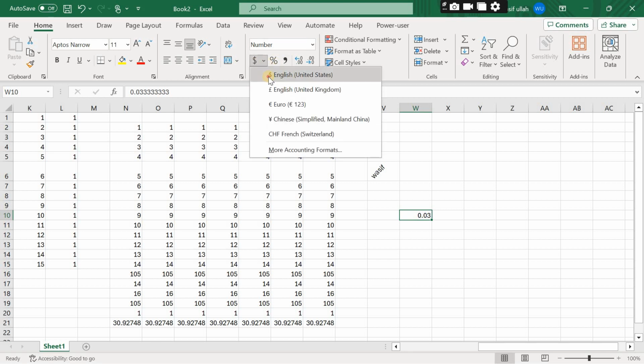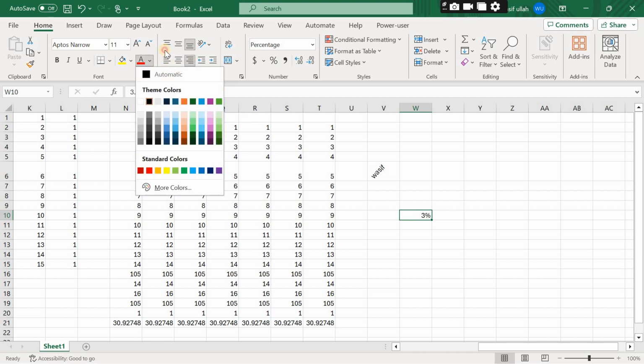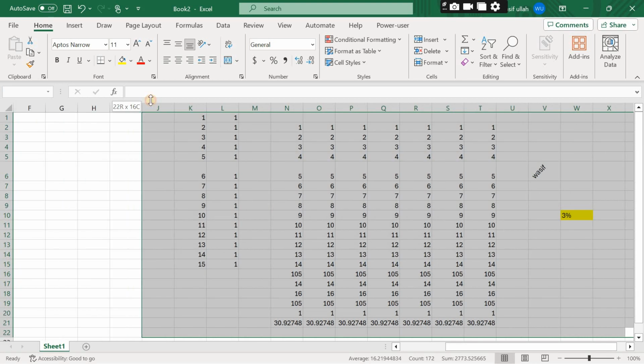If you want to change to the dollar sign, a dollar sign will be in front of the value, euro, whatever, percentage. If you want to show the data in percentages, you can do that as well. If you want to show it in the middle, left, right, if you want to color it, underline, italic, each and everything you can do with the data.